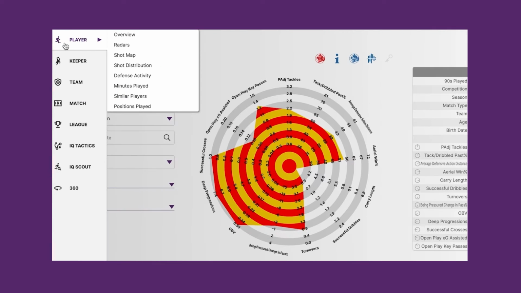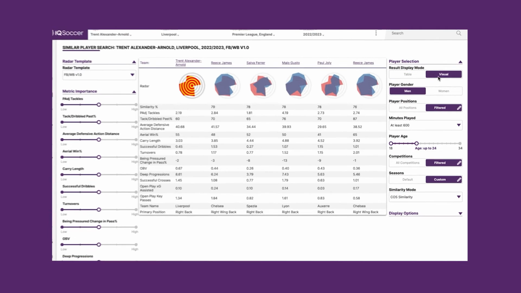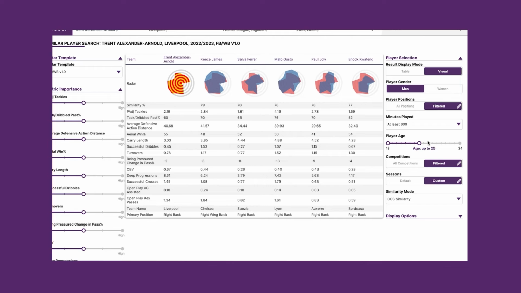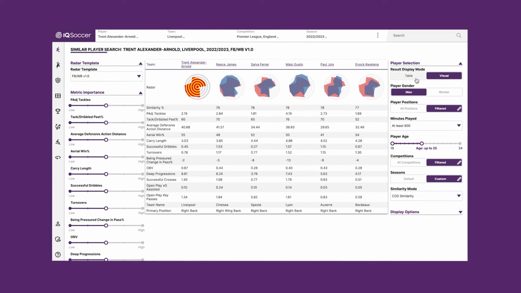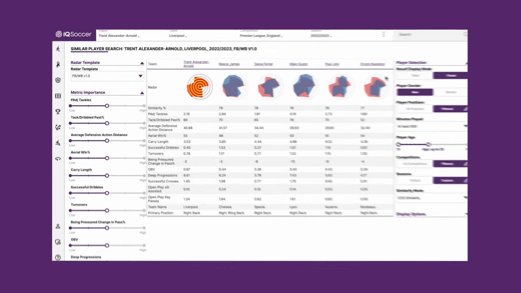There are two things we can do. The first is to use StatsBomb's similar player search tool. We can apply filters based on the position, age, minutes played, competition and season you're viewing players from, as well as place additional importance on metrics we'd like the algorithm to weight more heavily. From here, we can save and export the created shortlist for further analysis and scouting.